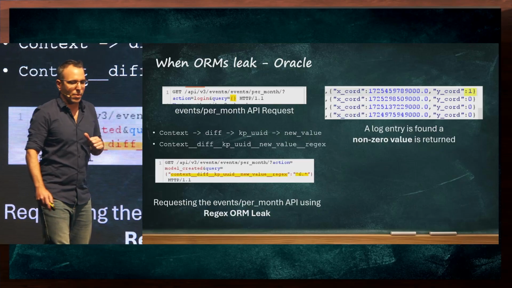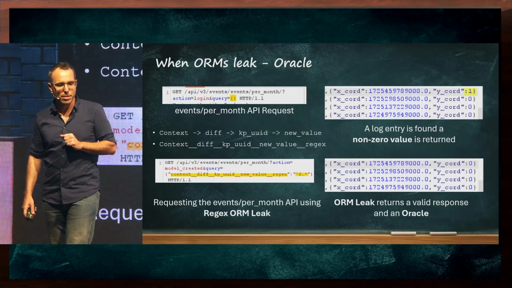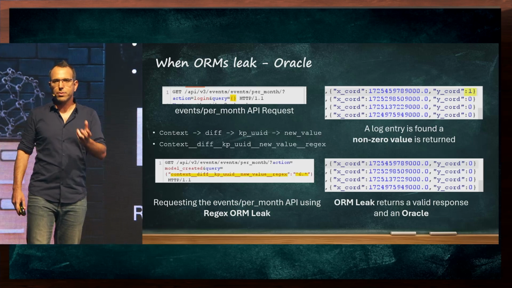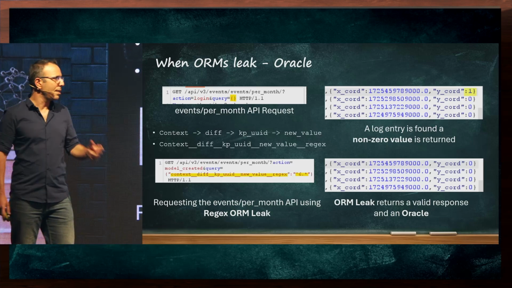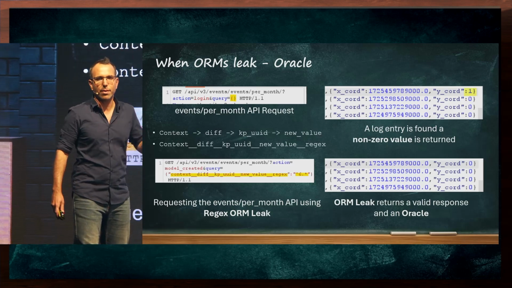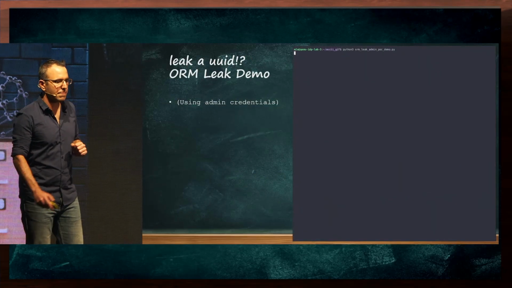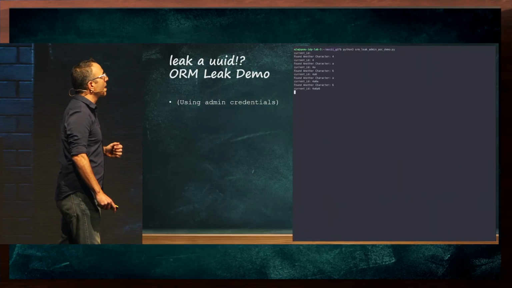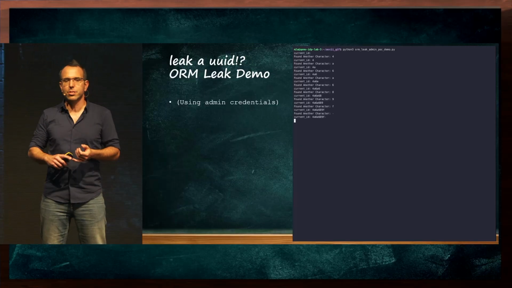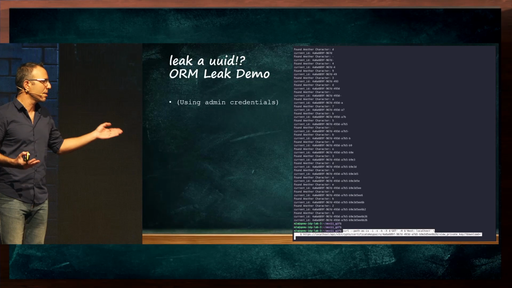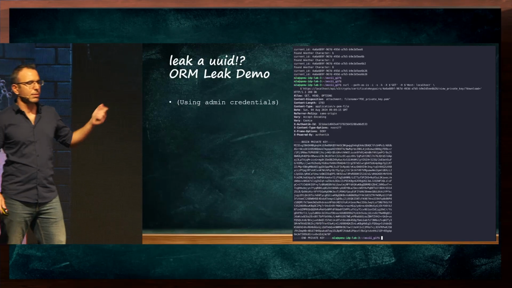When using this request, notice the response. If it includes a number different than 0, then we found a log entry. With this API behavior, we have an oracle. Let's look at the demo. Using this oracle, we were able to leak each next character from the API, and eventually the full UUID and the private key.